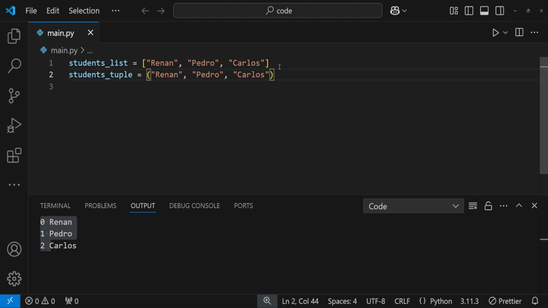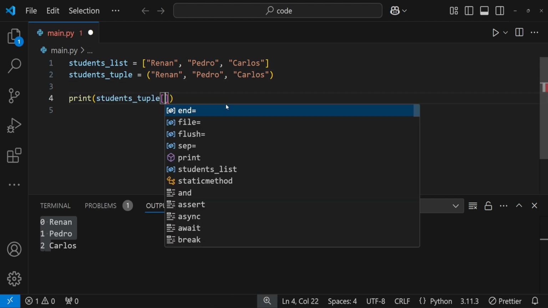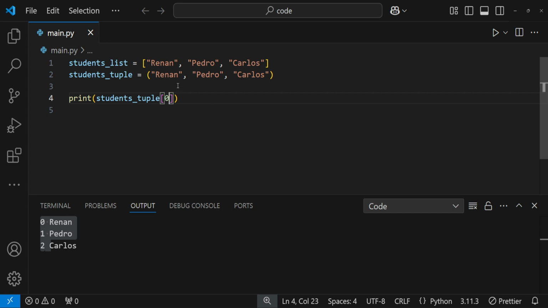This is a collection of items as well, just like the list, and just like the list, you can access the items from the tuple. For example, you can print and access the item by index, because the tuple and the list are ordered, so they will hold the inserting order in which you add the items. As you can see, you can access Renan.